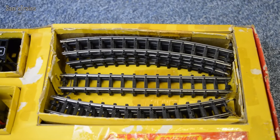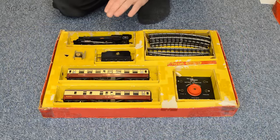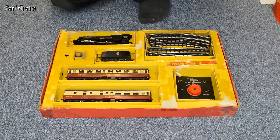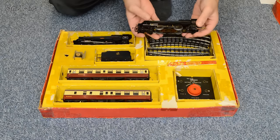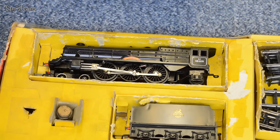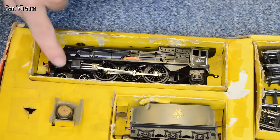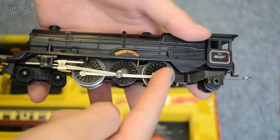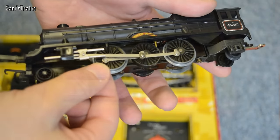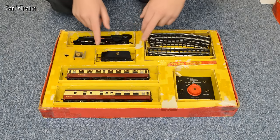That's 12 curves and 2 straights, which makes quite a nice little oval. You've got the locomotive here — now this wouldn't be exactly the locomotive you'd get. The locomotive that would have been with the set would really have been a little bit more like this. It's basically the same model but there are just a few differences. This one says 7P but that one's an 8P, though it would actually have been a 7P in the train set. The bogey wheels here are plastic — these are metal but you would have got plastic ones. Finally, the wheels on this one are spoked but the one you would have got in the set would have been solid cast wheels without gaps, with the big flanges. I've basically just used this one today because it runs a lot better on modern track.